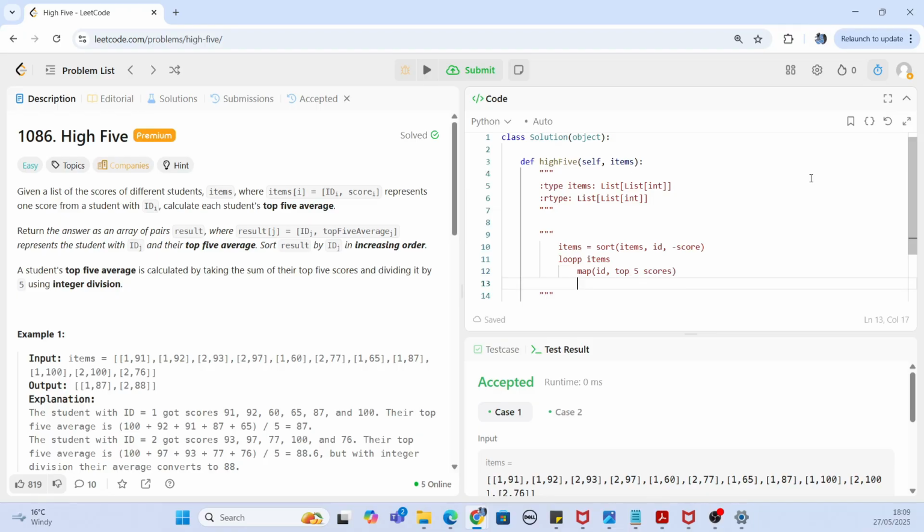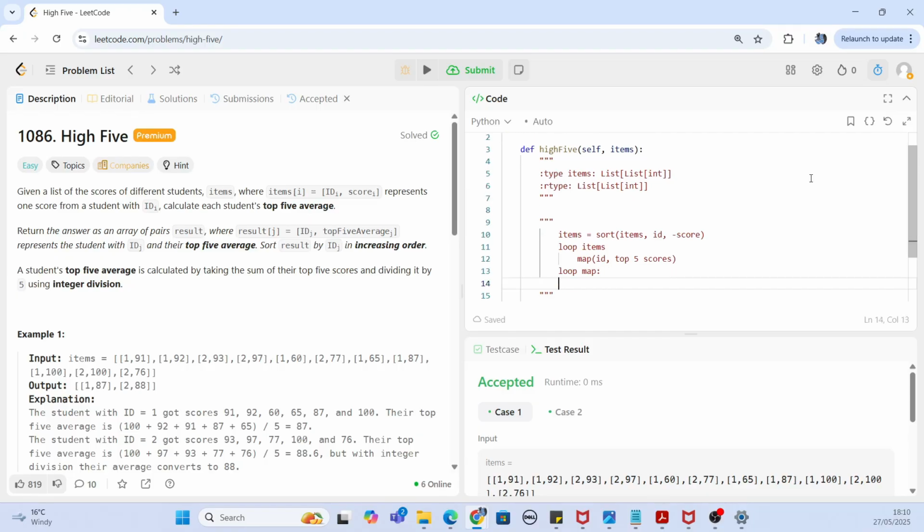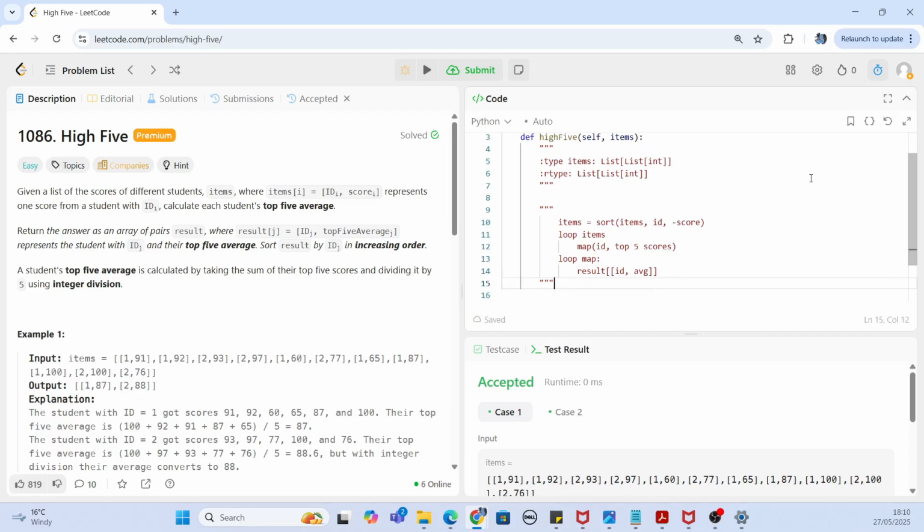Once your first loop is completed and you know that you have exactly 5 items mapped to each ID, I can easily loop over my map and for every key create an average and fill up my result list, where the first item is my ID and the second item is the average, which I can easily calculate through these top 5 scores. Okay, so that is the basic algorithm, guys, and I hope you understood this algorithm.